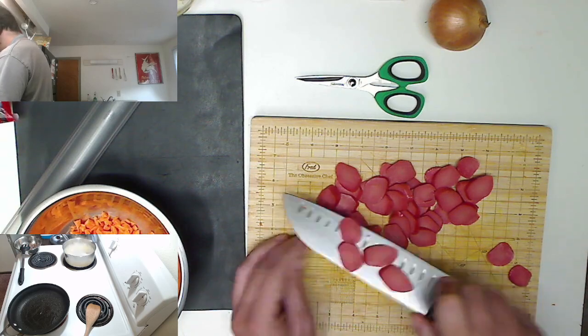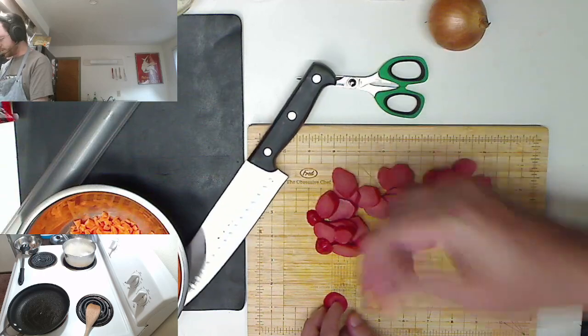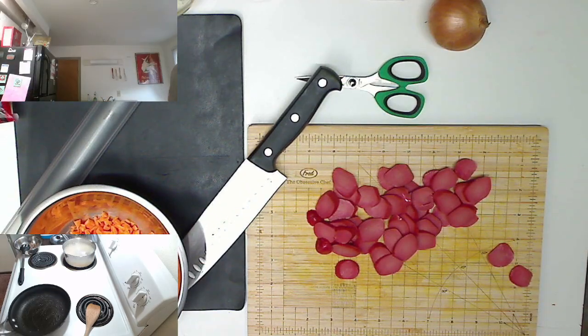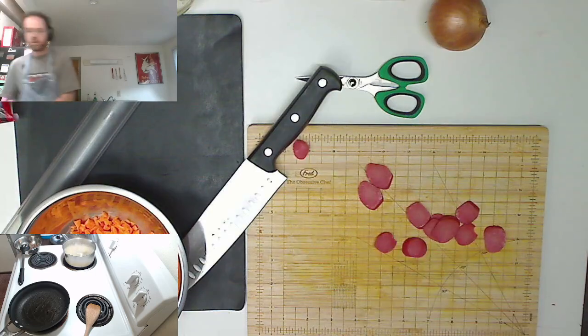I smell something burning. Or do I smell? Nope, I don't smell the hot dogs. I think I probably smell the oil in the pan overheating because there's nothing in there. So let's get the hot dogs in there real quick.